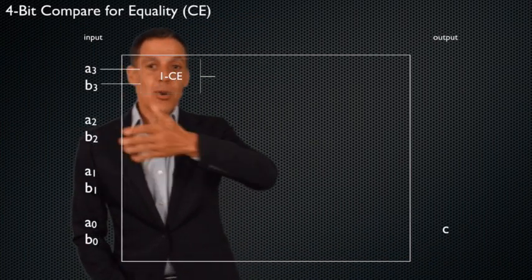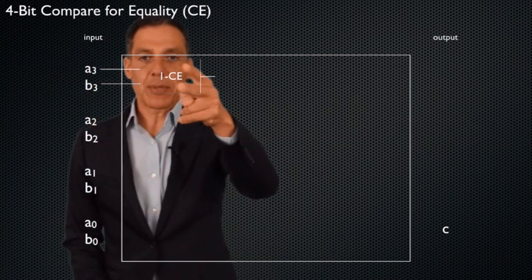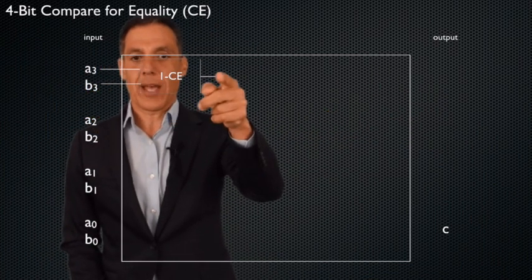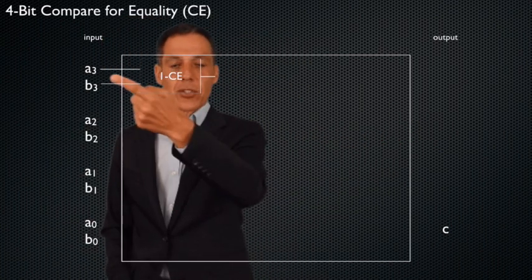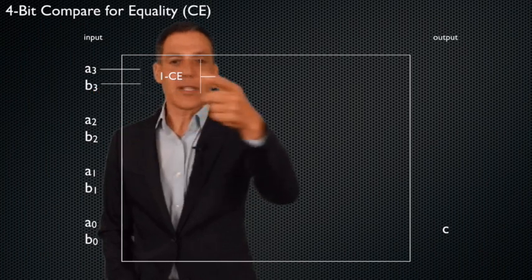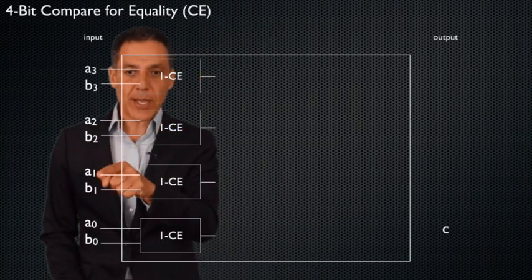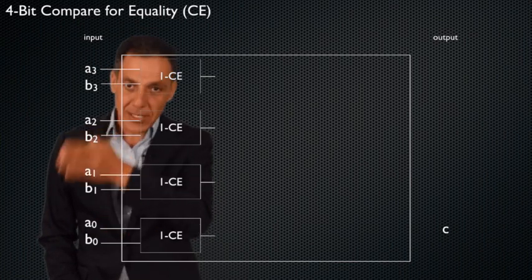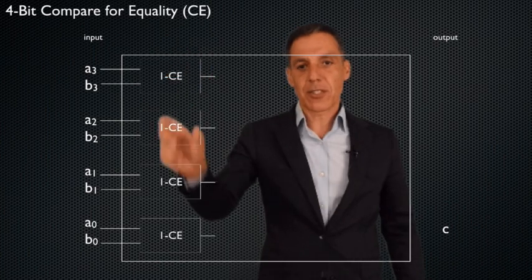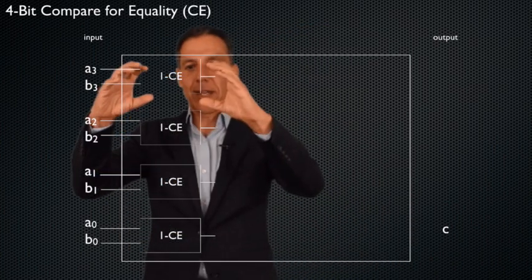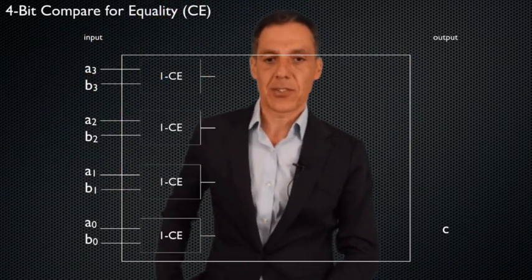All right, so let's start pushing the bits through the compare for equality. So A3 and B3 go through a 1-bit compare for equality, and out comes what? A 1 or a 0. It's 1 if those two are 0, 0 or 1, 1, and it's a 0 otherwise. And similarly, I can push A2 and B2, A1 and B1, and A0, B0. So each of the bit positions, each through their own 1-bit compare for equality. Notice the power of the abstraction here. I don't have to write an entire circuitry. I can just write that little box, and I know what it is from the previous slide.